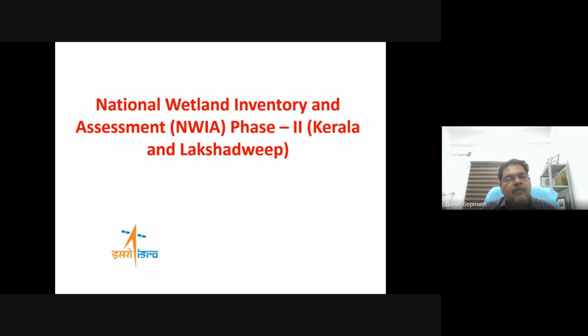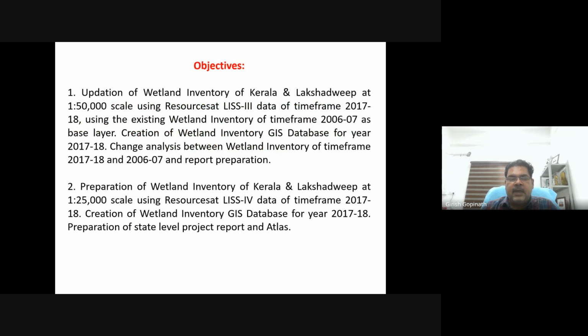We are also a part of the National Wetland Inventory and also of mangrove mapping. We are doing this for both. The project was for entire Kerala, entire India. We have done Kerala and Lakshadweep. The primary aim of Space Applications Centre was the updation of the wetland inventory of Kerala and Lakshadweep at a scale of 1:50,000. They also want information on what the changes in wetlands are.